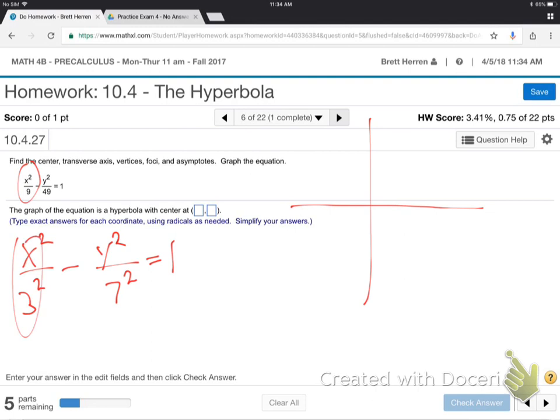Whatever's in the front, X, the transverse axis is X. It's going to hit the X-axis. So whatever's underneath X is right, left. I go right 3, 1, 2, 3. Left 3, 1, 2, 3. Put a dot, put a dot. This is under Y, so it's up, down. Up 7, 1, 2, 3, 4, 5, 6, 7. Put a dot. Down 7, put a dot. Everybody good so far? Whatever's underneath X is right, left. Under Y, up, down. Make a dotted box.